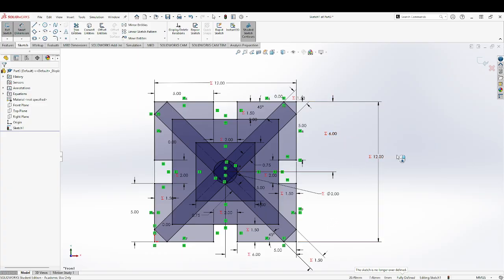Now I can start trimming things out, but let me approach this in a different way, since I know the things that I need to extrude.